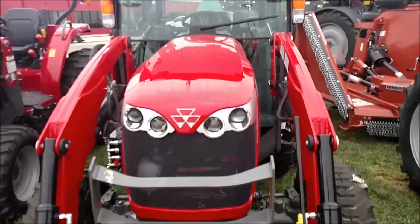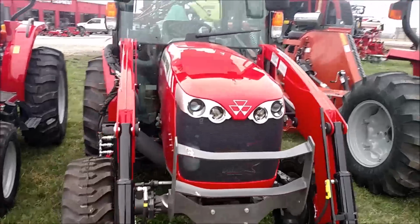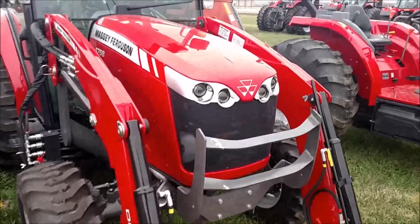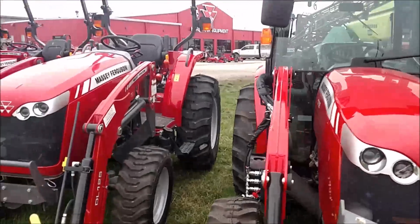The other thing we've got, metal hoods. Our competitors will have plastic hoods. That's fine and dandy. Plastic's cheap. Plastic breaks, don't use that. We got metal hoods. We make real tractors that are real tough. So come out here, check out those metal hoods. We don't go cheap on anything around here. So take a look at that.